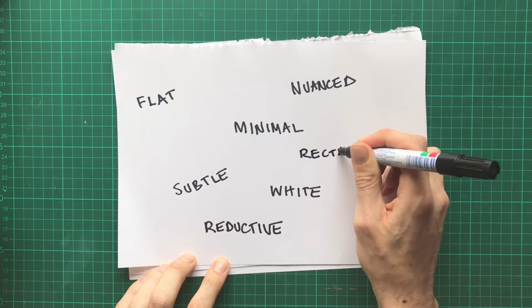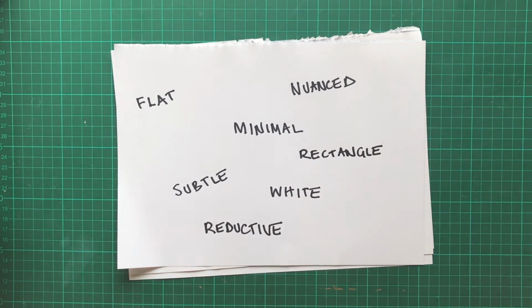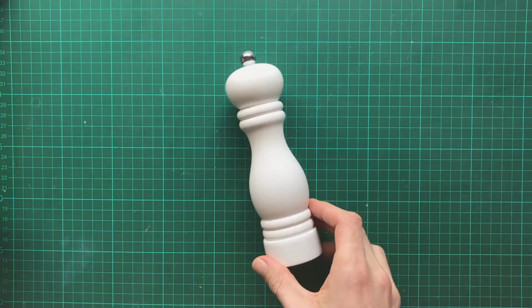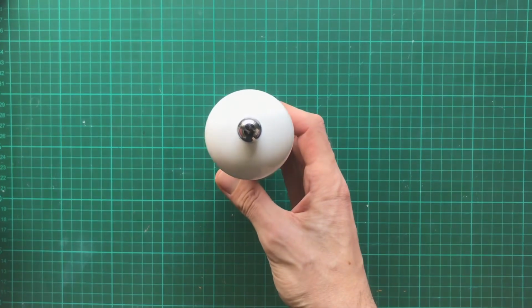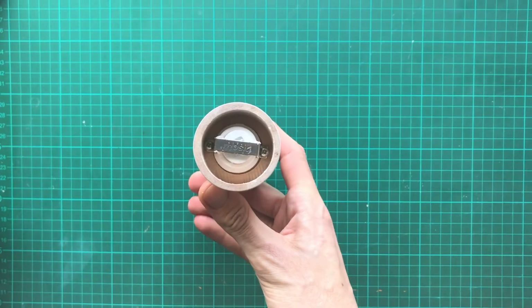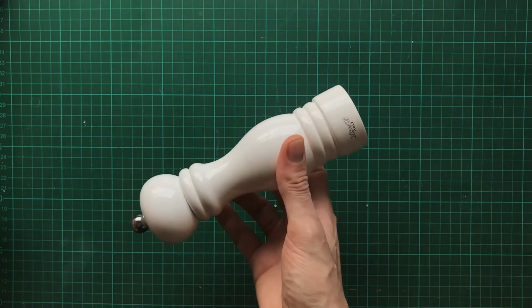What words would you use to describe these artworks? Some of the most common words used include minimal, subtle, white, nuanced, flat, rectangle. Choose an interesting or unusual object from the room you're in. Have a good look at the object. What shapes make up the object? What are the materials that it's made from? What is the color of your object? What colors are reflected on the object? And what are the colors of the shadows within it?